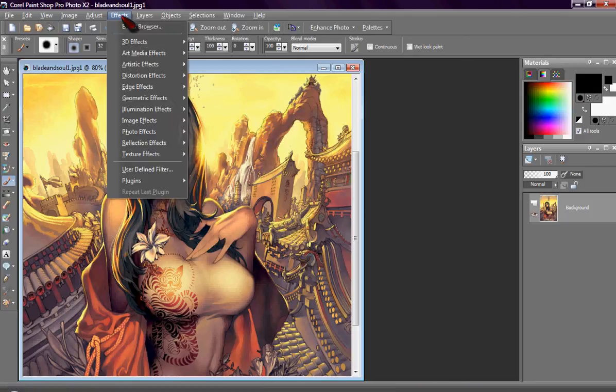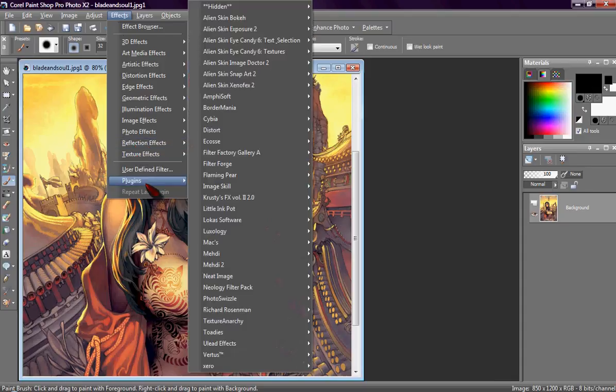Just as a warning, before you start installing all this stuff, keep in mind that it's thousands of filters and thousands of brushes. So throughout the process, you're going to have to restart your host a few times, and do it all in parts.